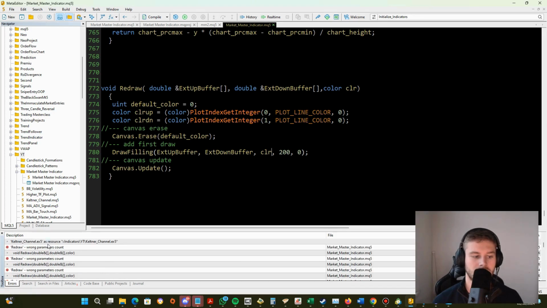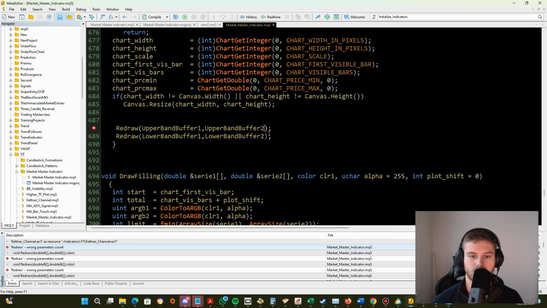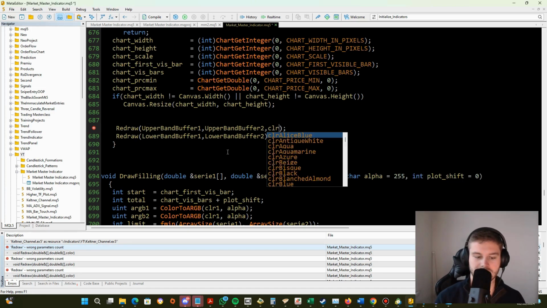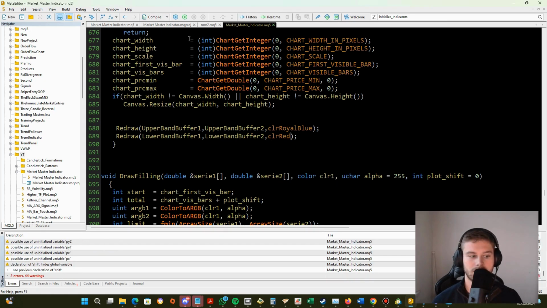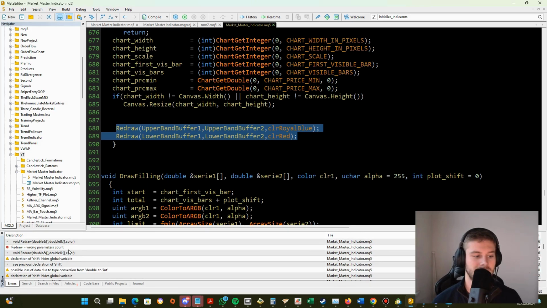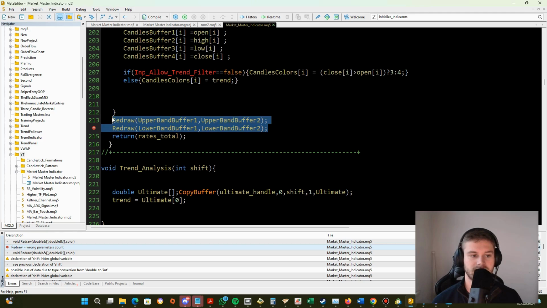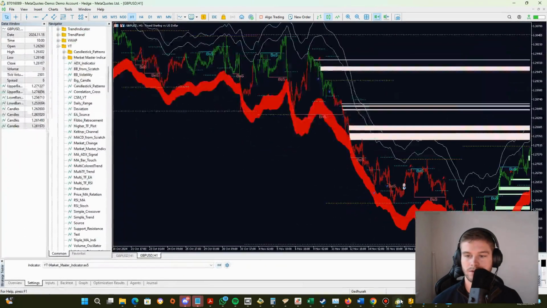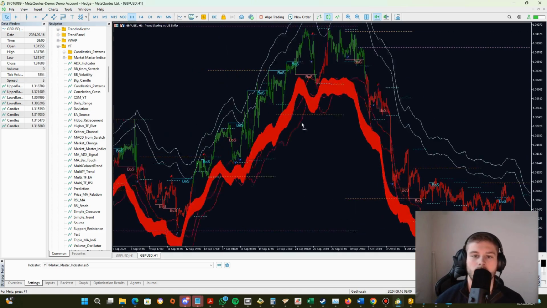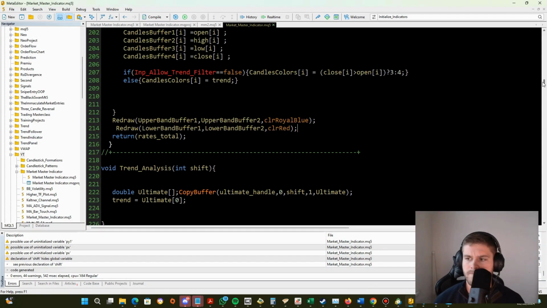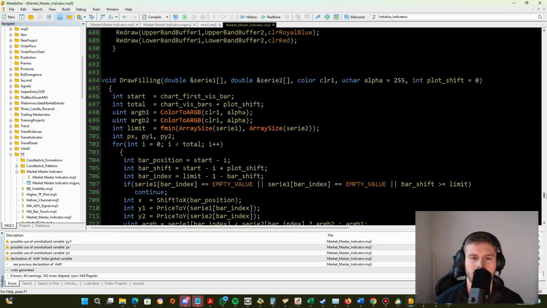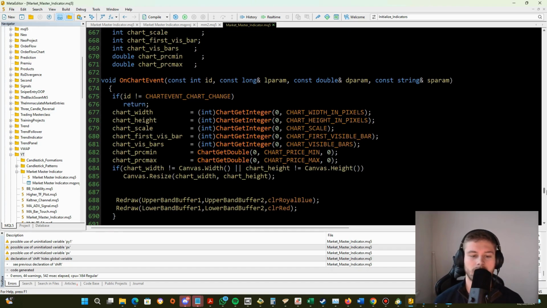Okay. So let's go here. Let's change this. So for upper band, we want color royal blue. For lower band, we want color red. And let's copy this. Paste it here. Okay, so it only... Why doesn't it work on the lower band?